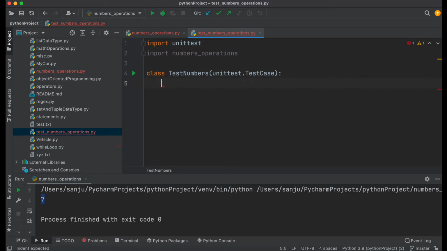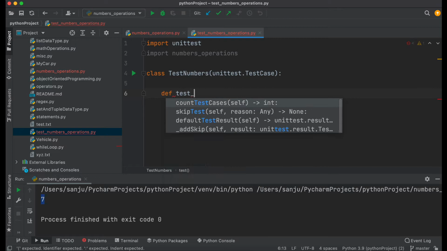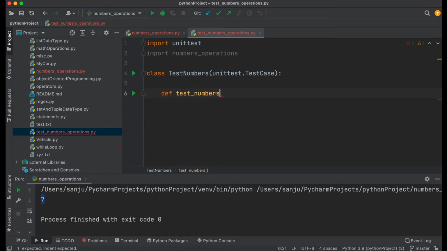Okay, so now let's write a method to test our original method. Let's name it test numbers positive. This is a method to test if both of your input numbers are positive. We have to make sure the proper indentation is there.